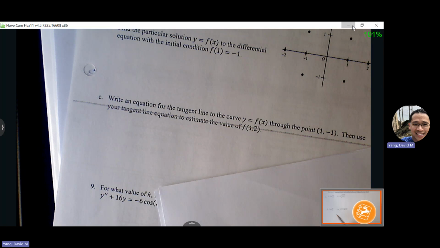So for number 9, I can just substitute the original. That's right. Substitute your original equation. And this one is not asking for y prime. The only thing you need y prime for is to get to y double prime, but the answer doesn't require it. A bunch of things cancel out, which is good. The signs will go away, leaving us a relatively easy way to get that k by itself.